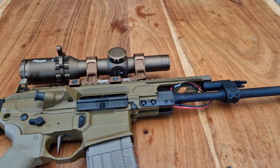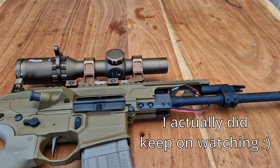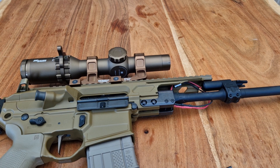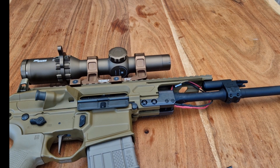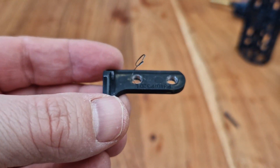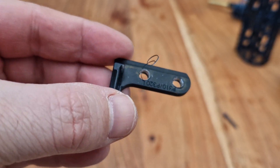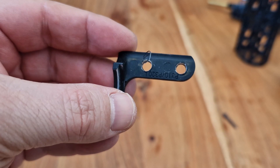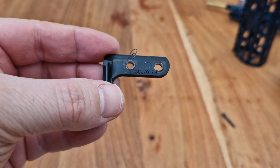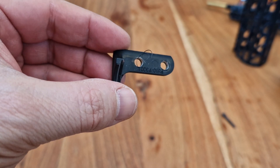I haven't tried it on the Legacy, but I would say it does fit on the Virtus for sure — I will give it a go on the Legacy as well and let you know. Now, before you leave, I just wanted to show you what the real issue is. It's actually not the screws — it's actually this plate here. As you can see, if you over-tighten them they strip really easily. This is really poor quality. I just wish VFC would see this and do something about it.